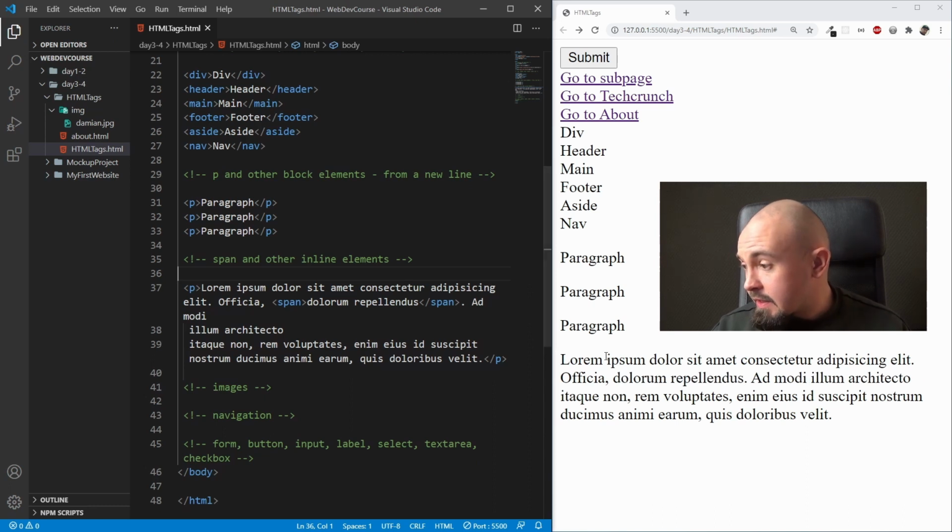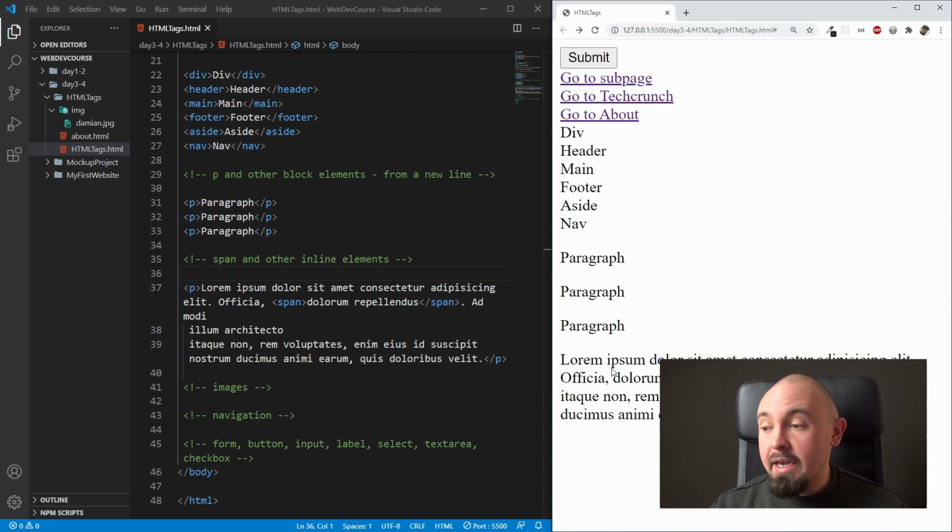And as you can see, this text now is not different in any case from the rest of the p tag. That's because the span tag has to be manually styled in CSS to change its appearance. Span is the basic inline tag, just like the div is the basic block tag. And the fact that it has no effect on the appearance in HTML is the perfect example of separating the appearance of the website from the HTML structure.